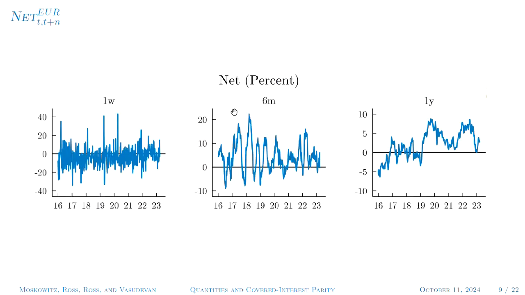So here I've plotted net for against the euro for the 1 week, 6 month, and 1 year maturities. And what you can see is that they vary quite a bit. On average, maybe it's negative for against the 1 week, so banks are net borrowing dollars. And it seems to be positive on average for the 1 year, so banks are net lending dollars. That tends to be the case across the different maturities. But on average, what you can see is that they're close to 0. And if we go across all maturities and all currencies, that's the case, which means that banks are primarily making markets. They're not taking outsized positions in these markets.